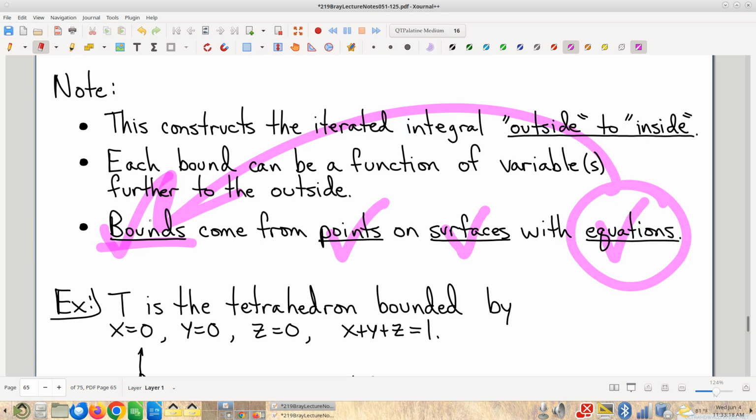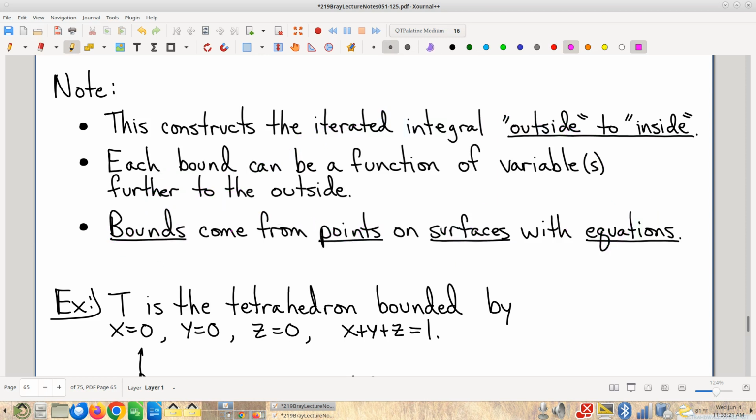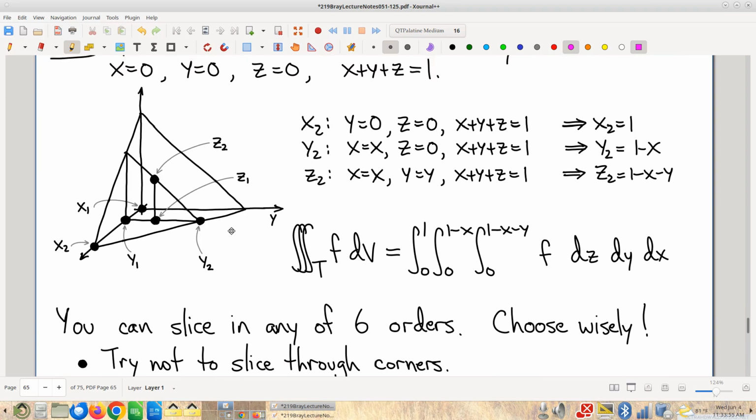Yes? So can you also switch up the bounds? Yeah, you have 6 different options of how to slice. That's right. And so we call this a good news, bad news situation. And it's good news because you've got options, right? Options are good. Well, but the downside is you have to choose between 6 different options. So yeah, there's more to consider. And there's a lot of really important questions in the direction of what you asked of how do you know what is the best way to slice? And I'm going to spend a bunch of time talking about that in a bit. Okay, let's get one under our belts first, though.